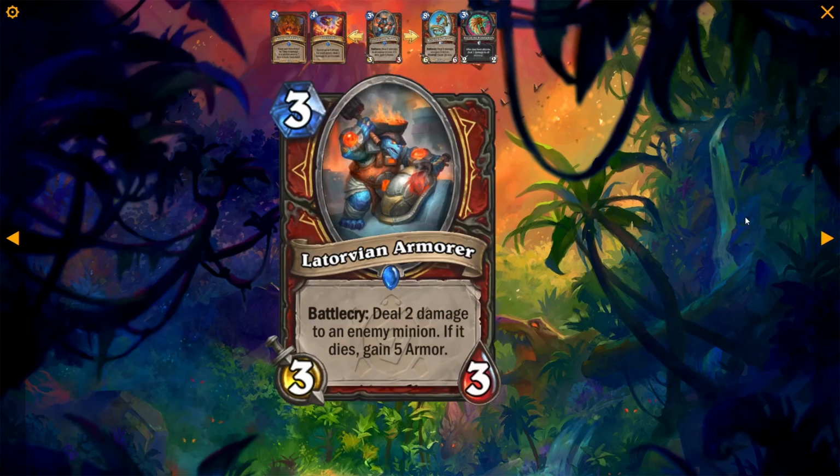Then we have Bavarian Armorer, a 3-cost Battlecry minion that deals 2 damage to an enemy minion. If it dies, gain 5 armor. Not bad for a control list.